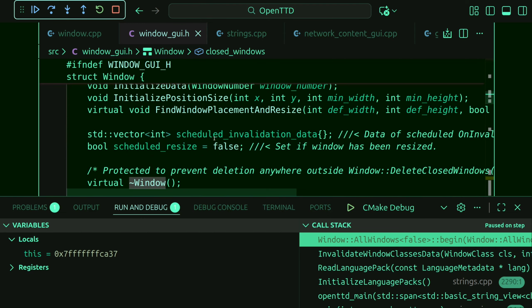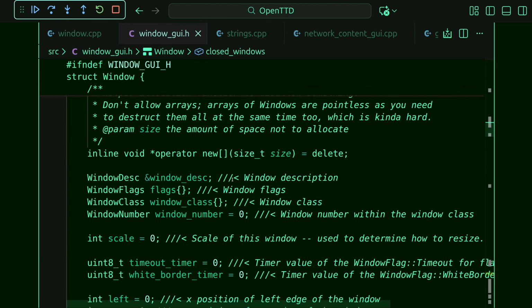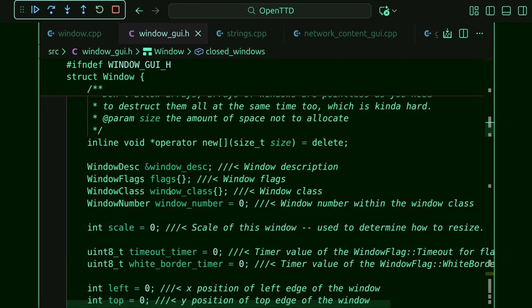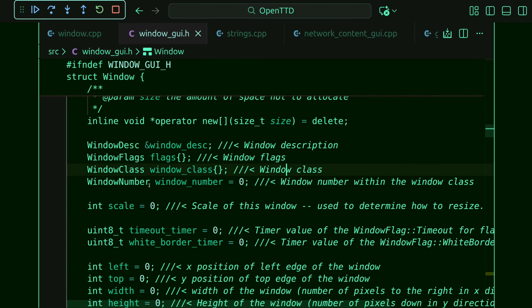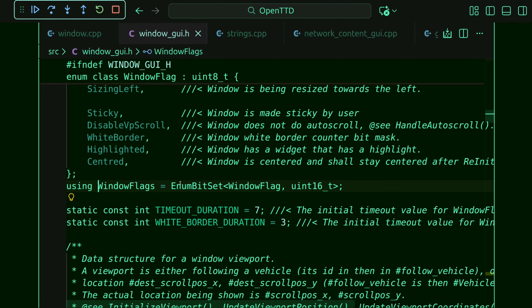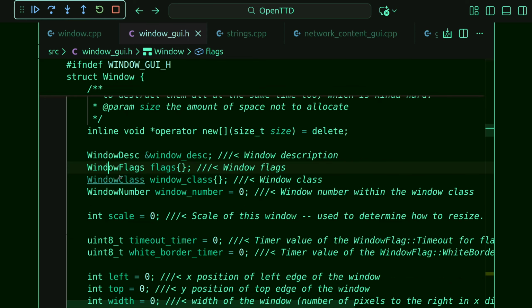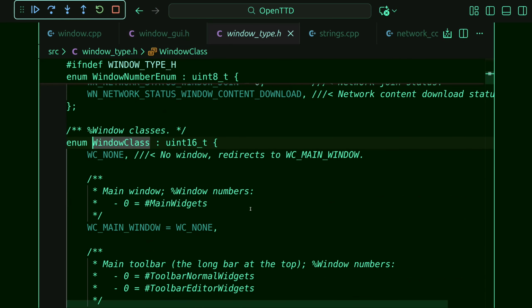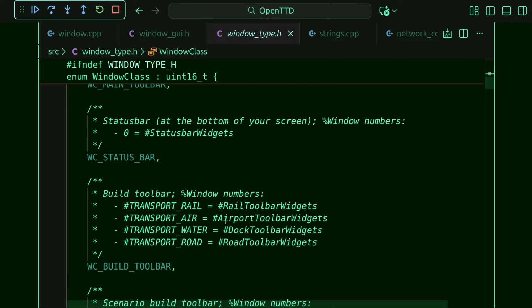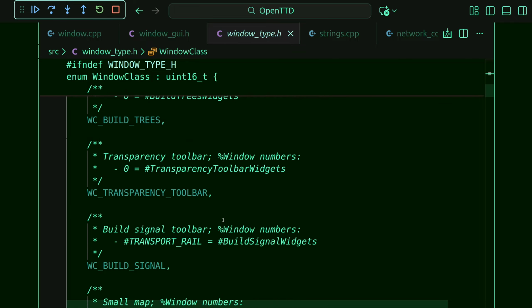What do we have here? Okay, so this looks like a model class of the sub windows that you have in the game. And then obviously the state, probably if it's closed or minimized, dragging, sizing, something like this. The class of the window, so for example the main one, status bar, and so on.